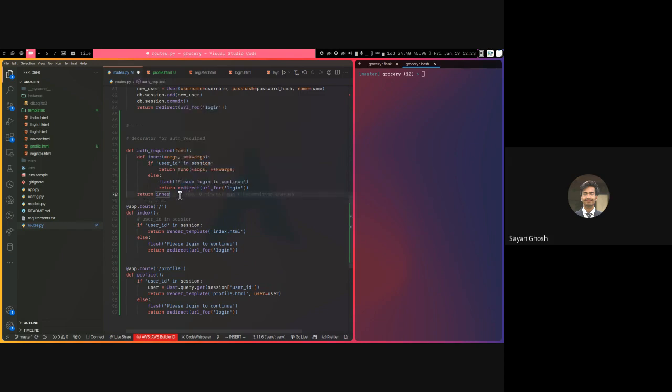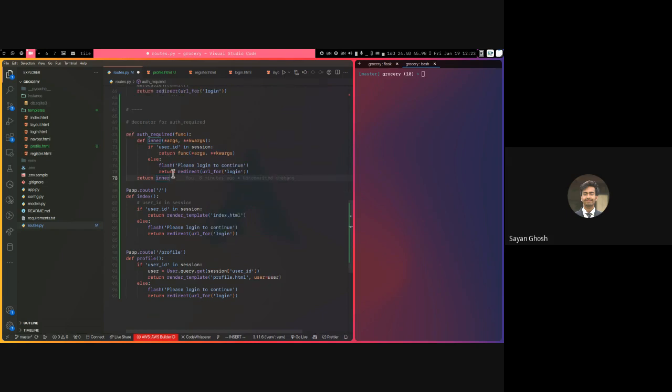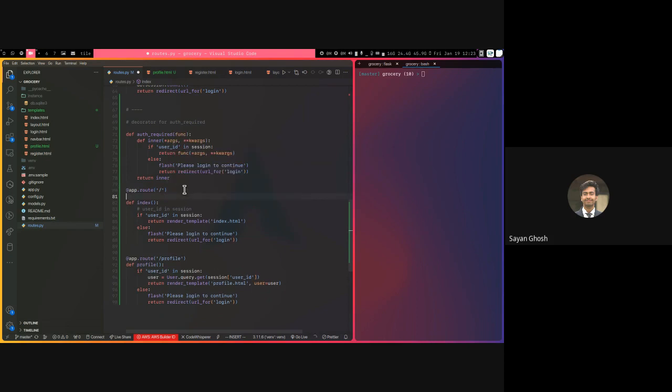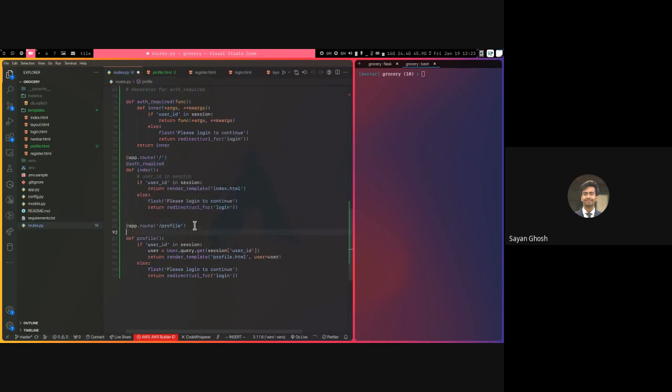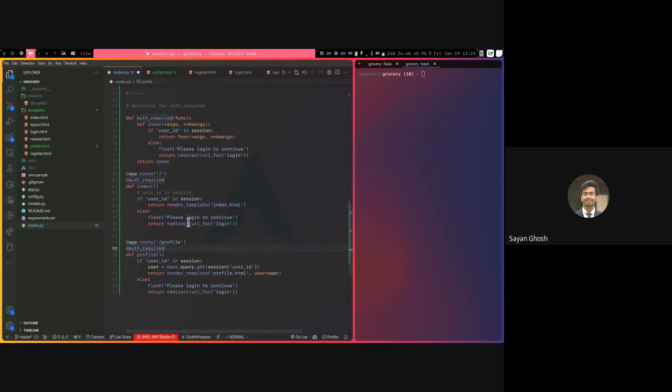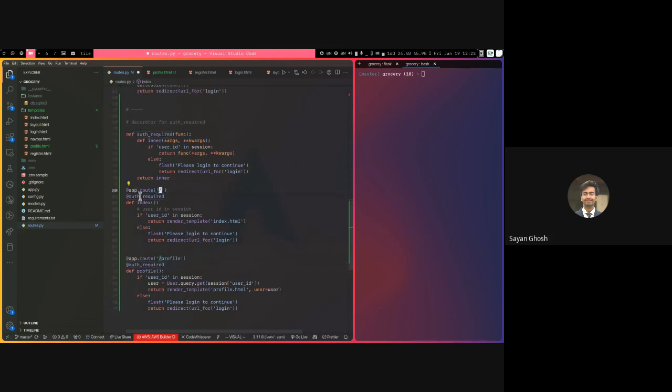Another thing which happens now, if you put this in the route, is that right now the / is mapped to the index function and /profile is mapped to the profile function. But as soon as we use auth_required here and here, the / is mapped to the auth required function, and /profile is also mapped to the auth required function.